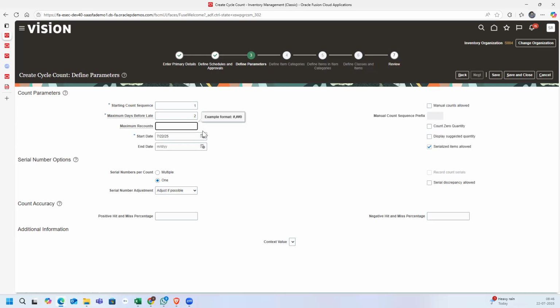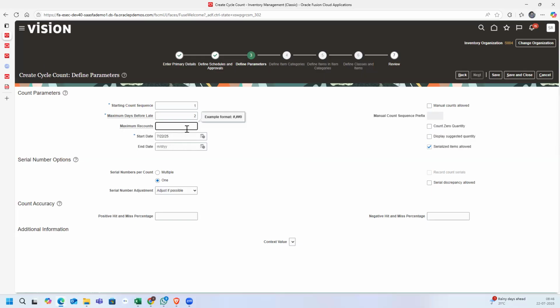If you miss it today, this count is missed, and you need to be answerable. Once this report is generated, this item is there, and next it will not be. That number of count times we have mentioned, it will keep coming up. But if today you are not able to count for some reason, will you be allowed to do the counting or these adjustments tomorrow? For that purpose. Okay, got it.